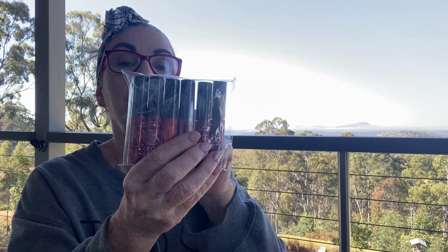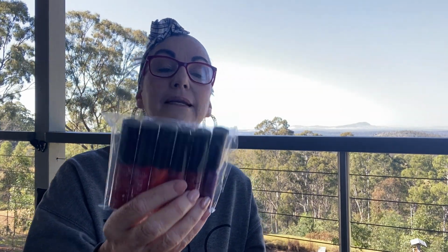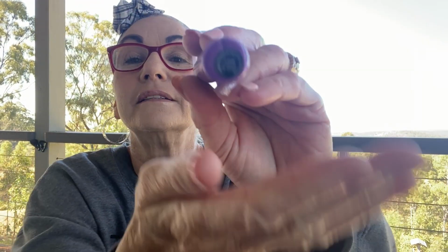You then also get some eyebrow stencils. Let's see how many they've got in here. If I can open it. So you got these eyebrow stencils. I did buy a kit with the eyebrow stencil in it. I'm not very good with it. It kept moving everywhere on me, but that's the operator's fault. So you get three of the eyebrow stencils to try. And there's the other little rubber thing for your curler.